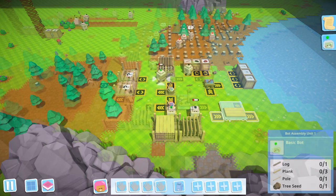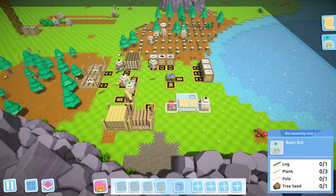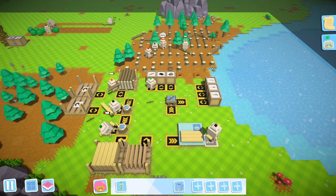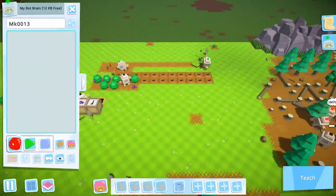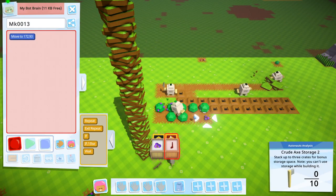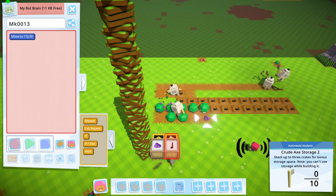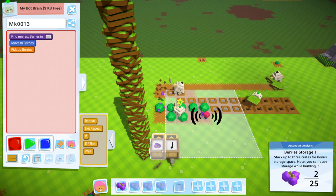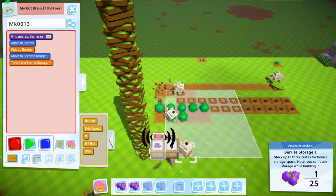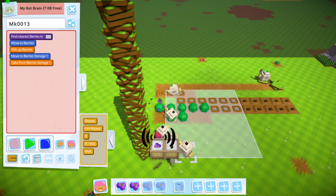Building another robot. Okay, turn him up. Yeah. I think this may be a good place for me to use the instrument, just so that we can show how it works.